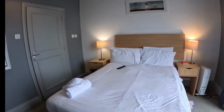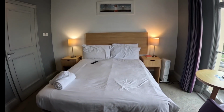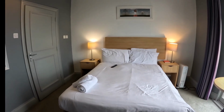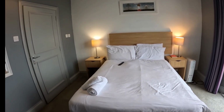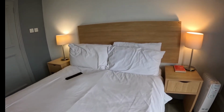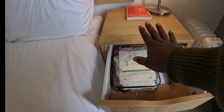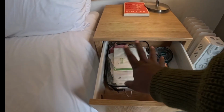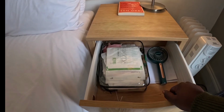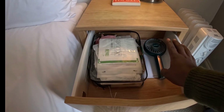Okay, so here's how the bed is looking. Okay, so this is a compact double, but it can fit 2 people quite easily. It's very comfortable. And you've got the 2 side tables. I'm going to show you the window last because the view out there is just fantastic. So over here we've got first aid kits and bits and bobs, plasters, bandage, whatever you may need, right? It's best to have it and not need it than need it and not have it, because I'm going on lots of an adventure.